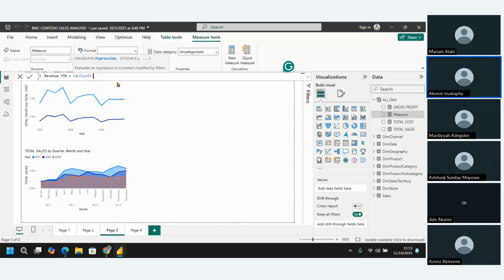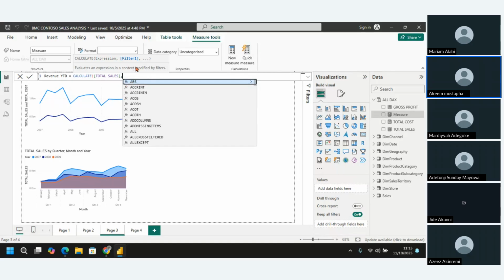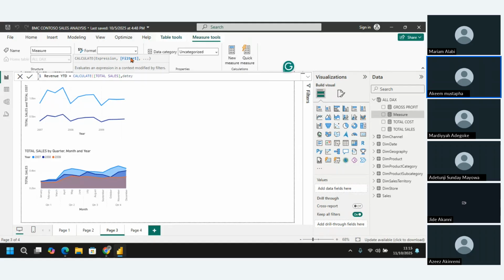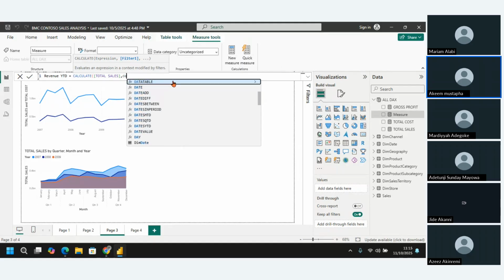I'm going to click on the calculate function, then our total sales, comma. What's the next thing? Filter. The filter now will be what? Date YTD.